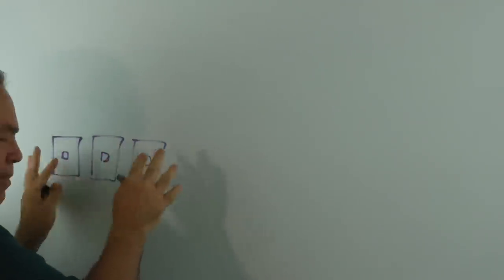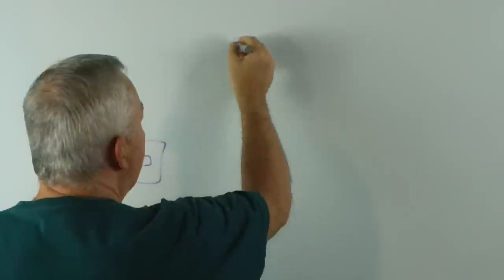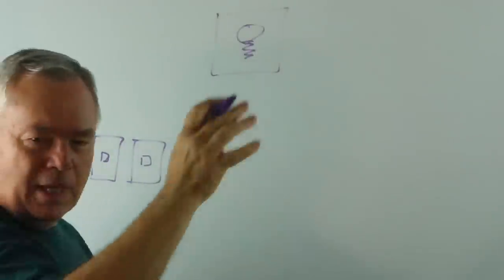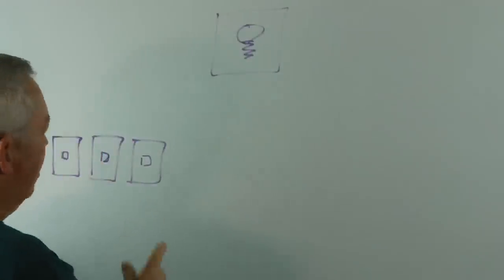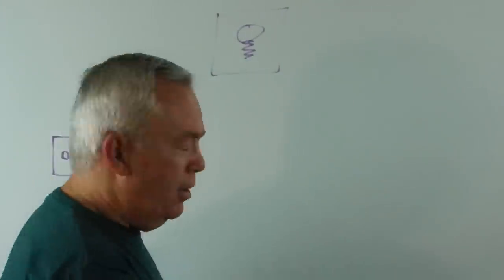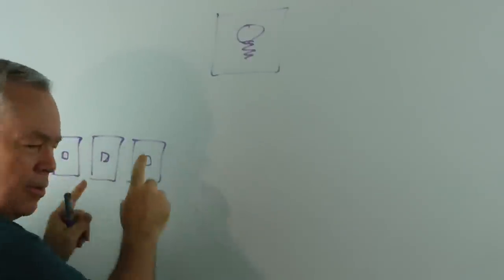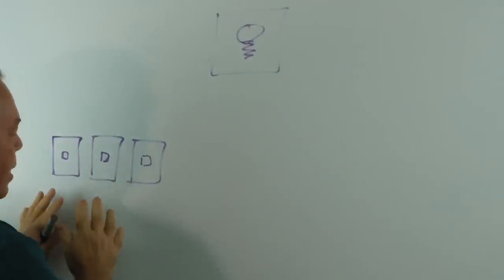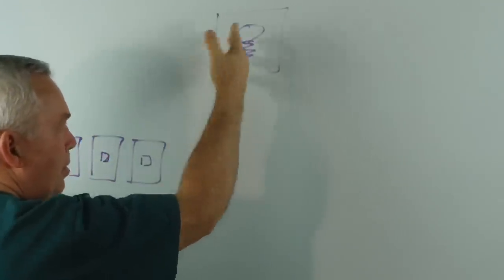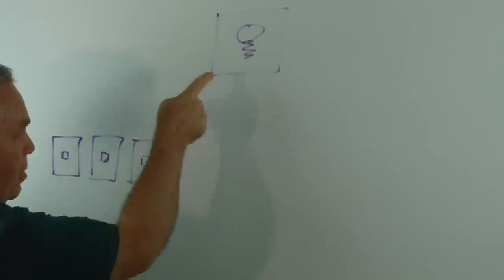These three switches all do a different job, but you're told that one of them is connected with a light that's in a room somewhere, an attic or a basement. The story varies. But only one of them affects this light. And you're told that you're able to manipulate these switches. You can't pull them apart. All you can do is turn them on or off. And then you're allowed to go up and visit the light once, or visit the room and examine the light. And then you must nominate which of these switches controls the light.